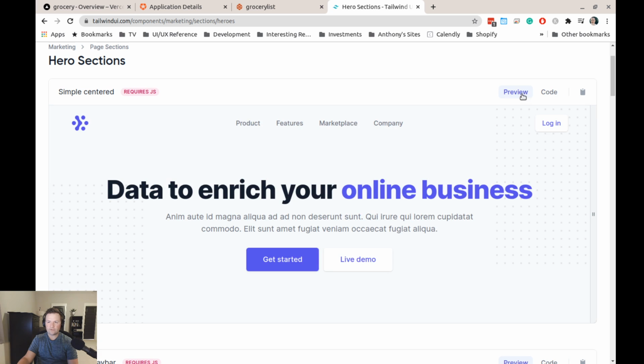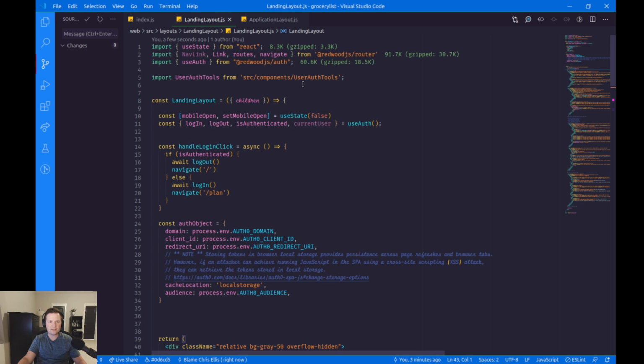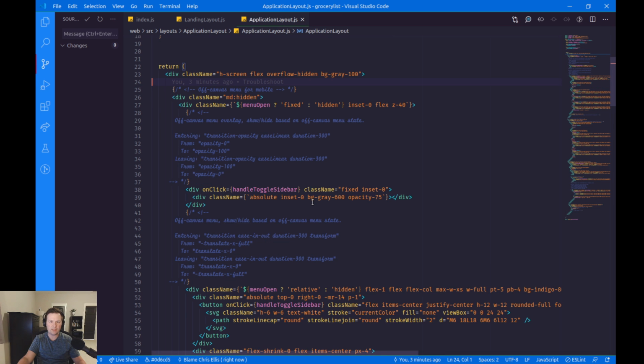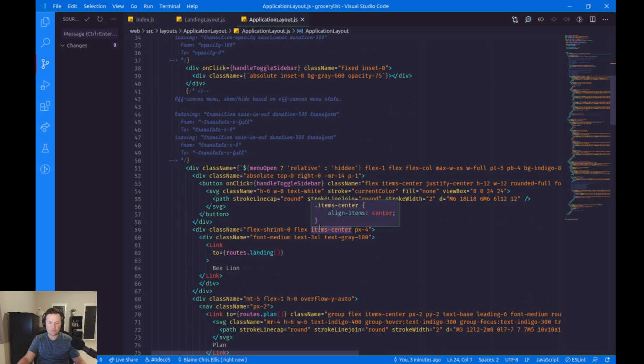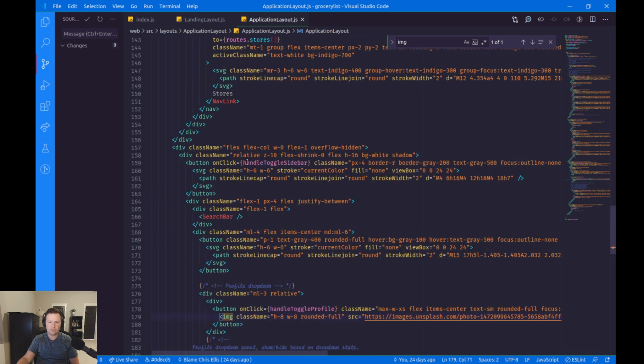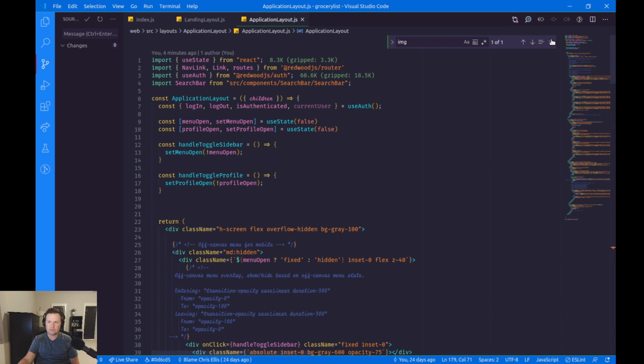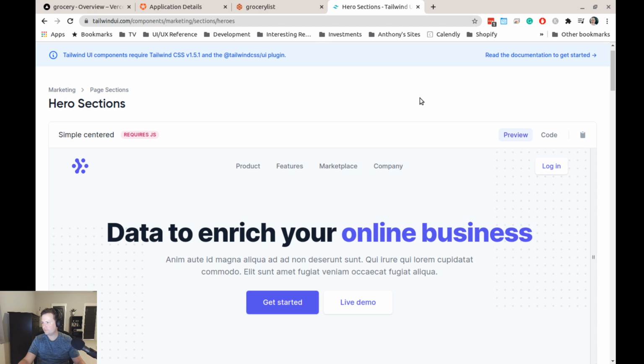So if I were to get that context, how can I pull that context into the application layout? That person's avatar is right here. I think there's a hook for that. It's called use context.